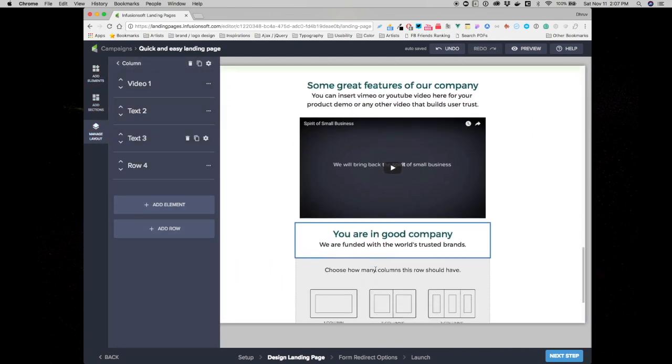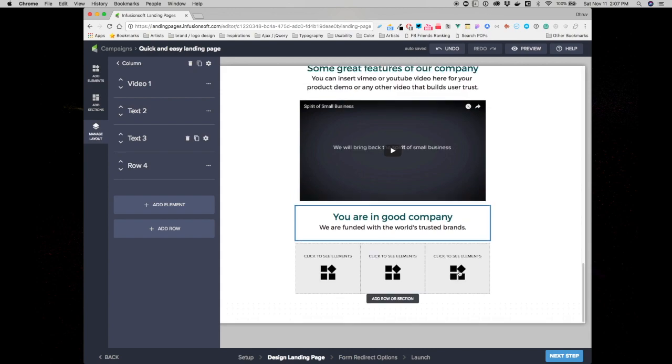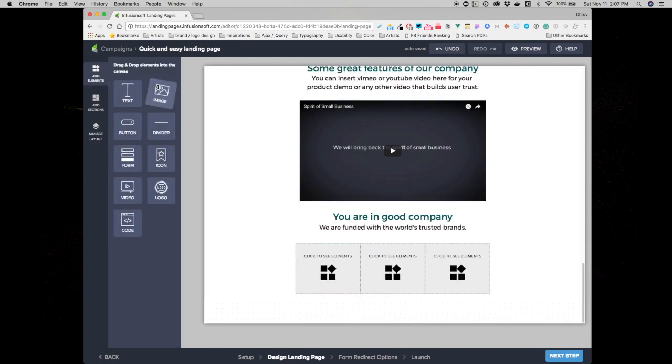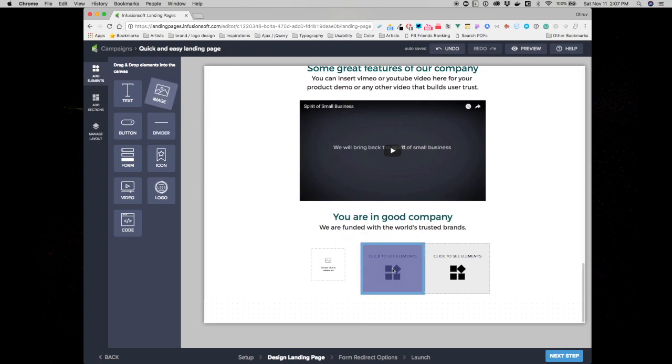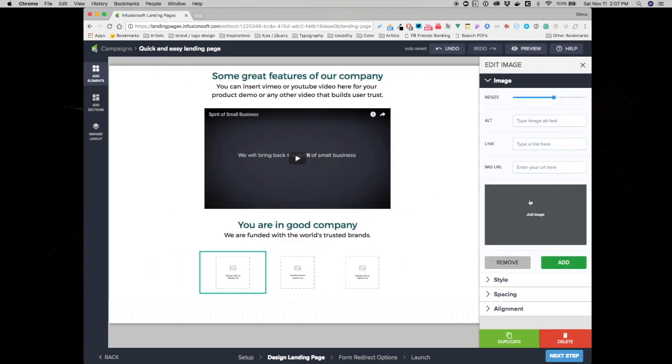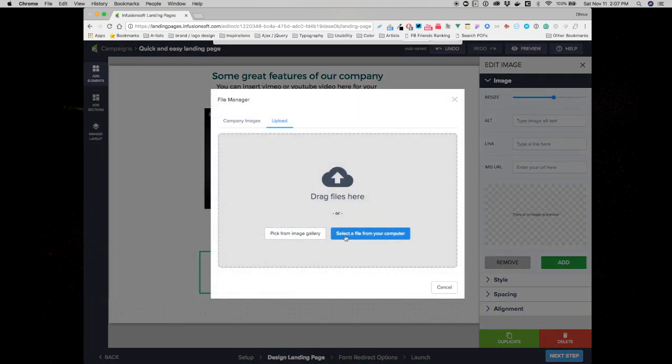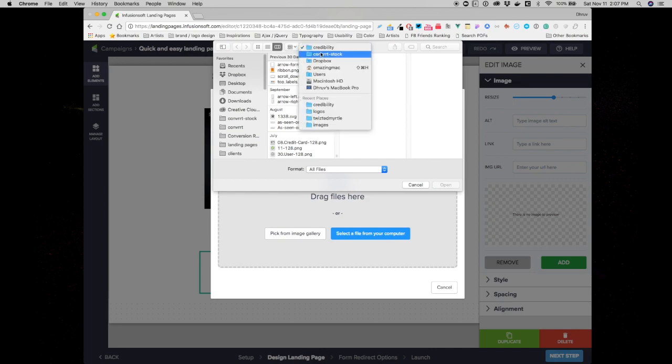So I can add a row and start adding maybe three logos, and I'll find some logos that I have on my computer. First I need to drag image right there, and then I can just replace those images by clicking there and uploading a new logo.